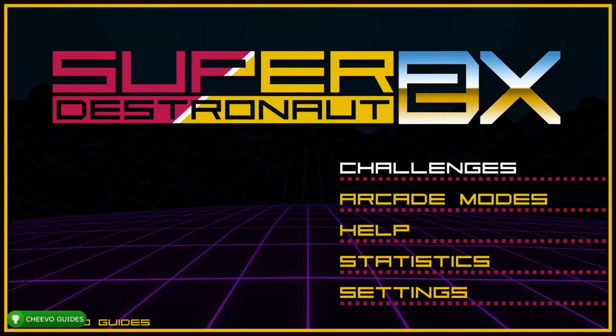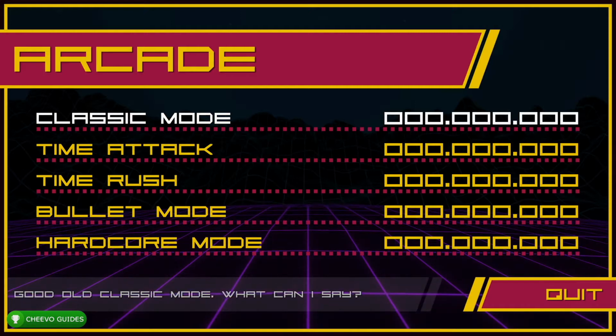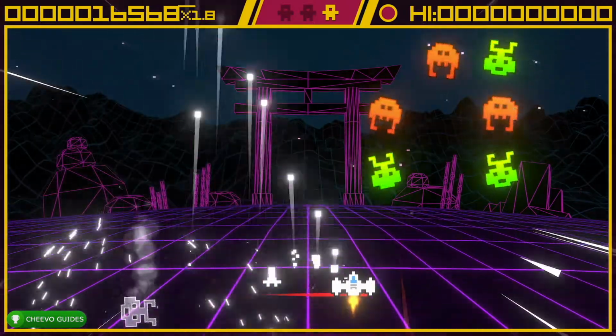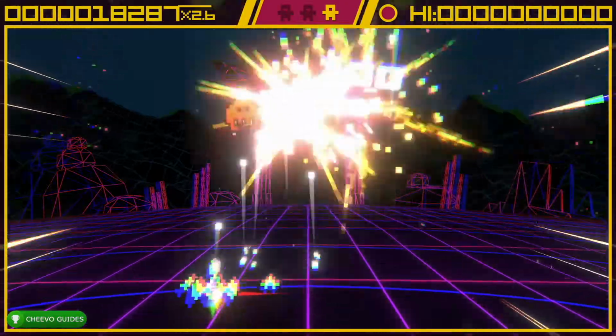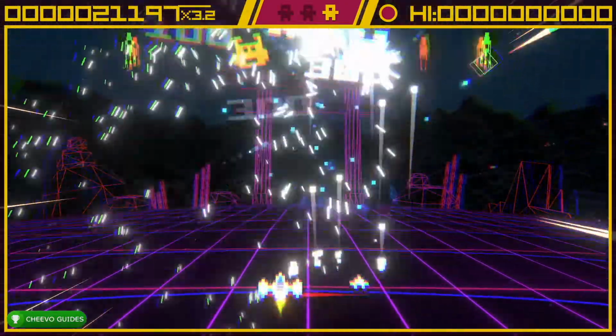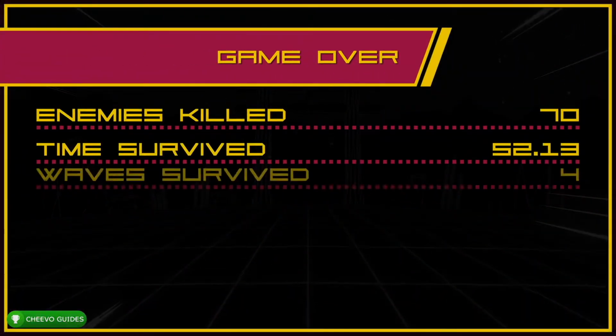As you can see here, this is challenge mode. We have to complete the first 10 levels, but to start off, I'm gonna go to arcade mode and we're gonna start off with classic. In classic mode, we need to get up to a 120,000 high score. But first, I'm gonna get my achievement for killing a battle cruiser as well as dying one time. So there we go, died one time.